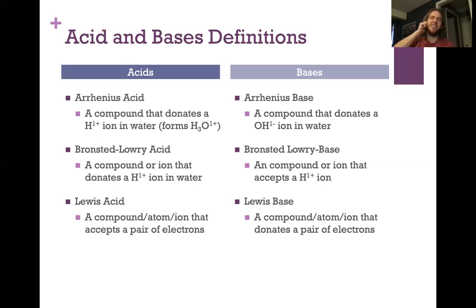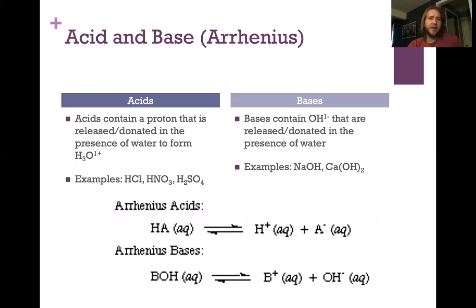Now, good news, the charge still changes in the same way. So for example, if you donate an H plus, you become more negative. If you accept electrons, you become more negative. So our acid is always going to become more negative. Our base then is becoming more positive, if that helps you keep track of our different definitions. Cool, just a couple examples to start thinking about our different definitions here.